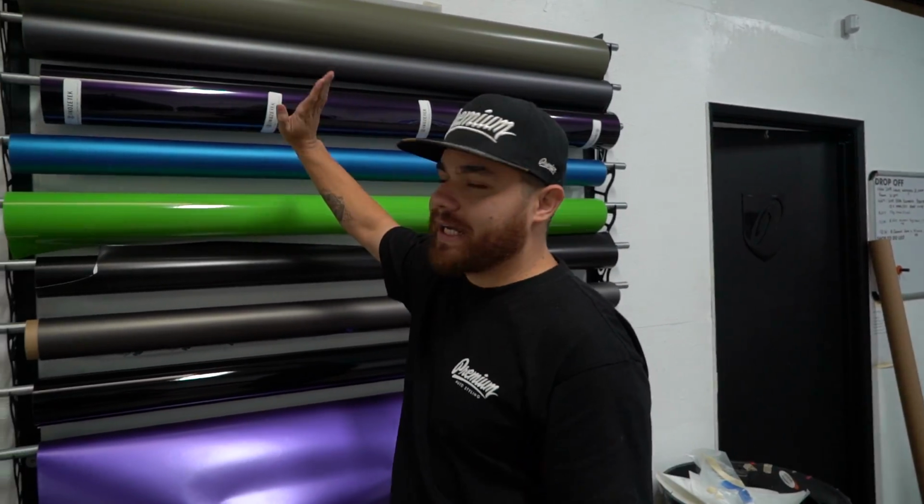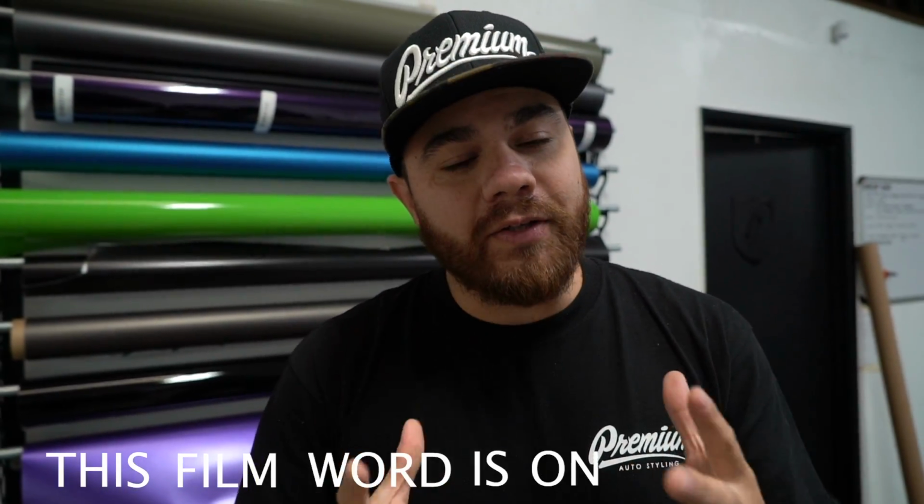The manufacturer asked us to keep the material rolled up until it's being used. So with that said, we wanted to keep these guys on there, and Anthony decided he wanted to remove them. This film, word is on the street that this film looks like paint 110%. It's the most glossy film on the market. So I'm curious to see what it looks like.